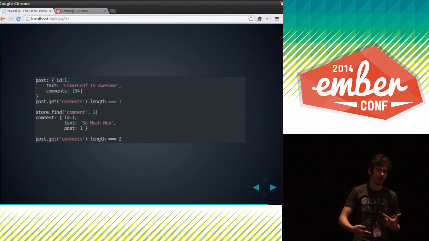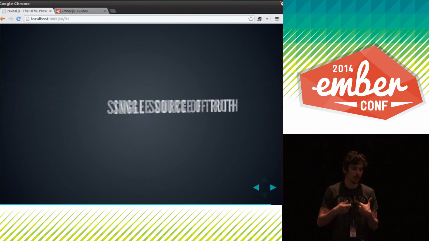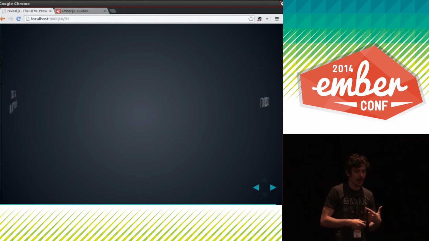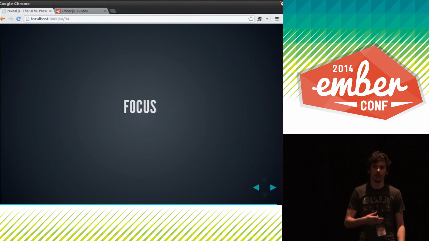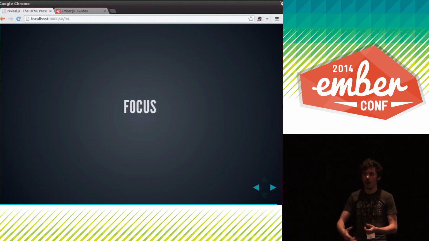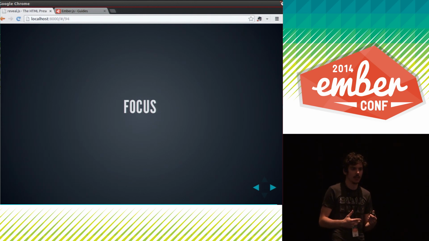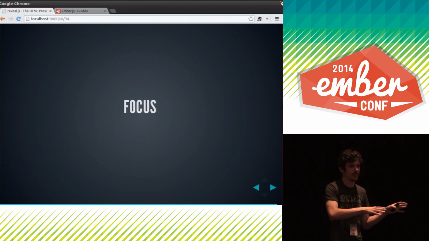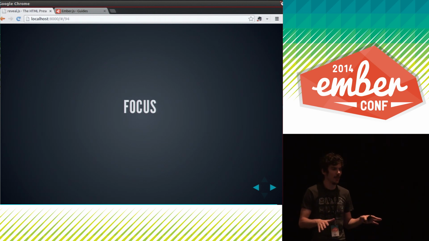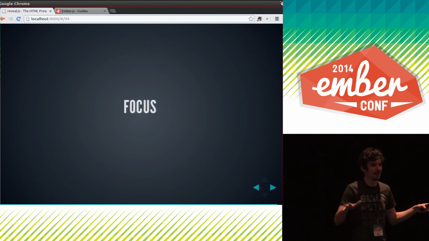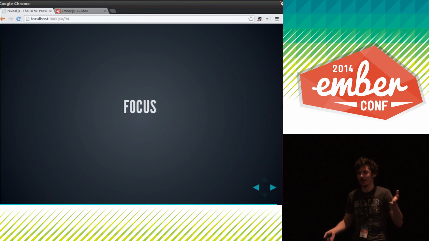But then there are other problems that you're going to run into as you develop your app. What Ember Data is trying to do now, and one of the main reasons why it is so much better now, is that we basically focused ourselves. Think about it like the core team's beard situation. It was transferred over multiple members of the core team, and they were all kind of medium.